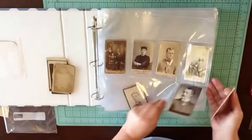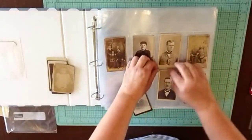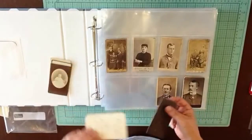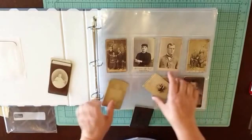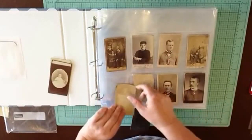And again, I haven't decided if I am going to be keeping these photos or reselling them. I'm not sure. And so this is just a great way for me to store them while I'm deciding what to do with them. So I don't know if I'm going to get them all in here like I wanted.